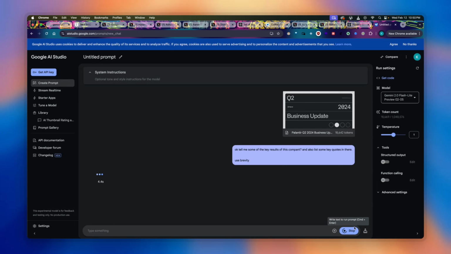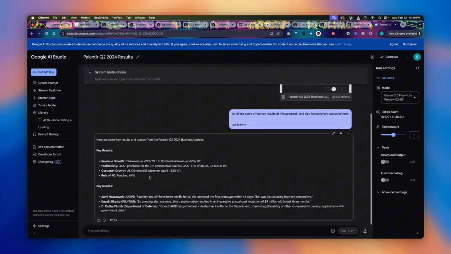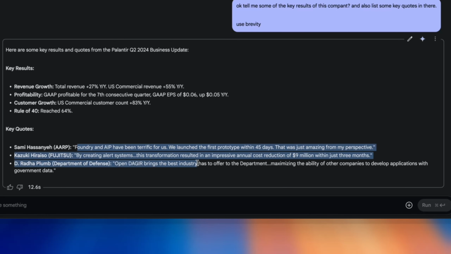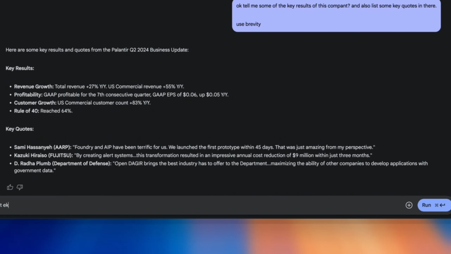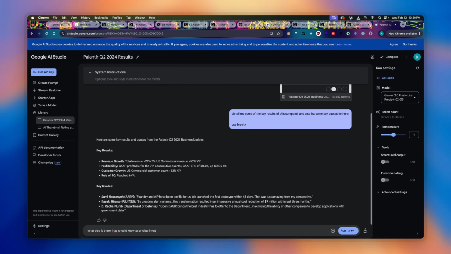So yeah, guys, that's pretty much it. Like I said, all you have to do is put in the 2 lines of code. There we go, guys. Total revenue is up, and it's extracted all the quotes that we asked for. What else is there that I should ask?